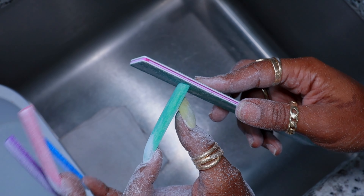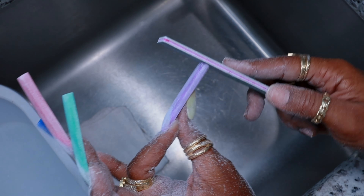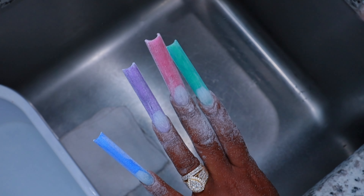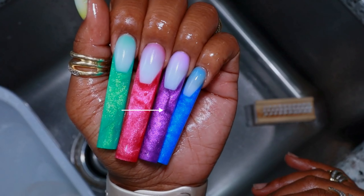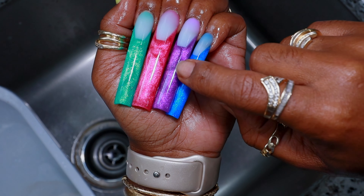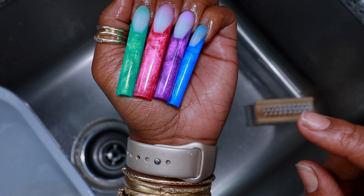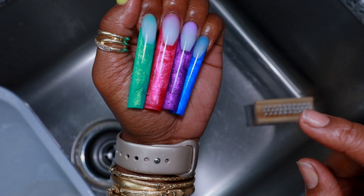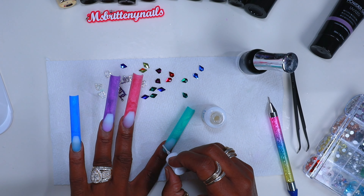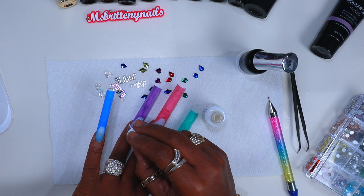Do that on all of the nails. Here is how I file my tip — I file up and down and not side to side. I like to do a little bit at a time and then look at it to make sure I like it; don't overdo it because you'll file away too much real quick. After I do that on all of them, I wash my hands. Here you can see that little dark purple line — that is what I mean when two beads of shimmer polygel meet; they will always have those little lines in it. And here I'm looking at the white lines, which are my lines of light — sometimes those white lines let me know the nails are even, that I have no low spots and no high spots. That is something I get from hand filing.